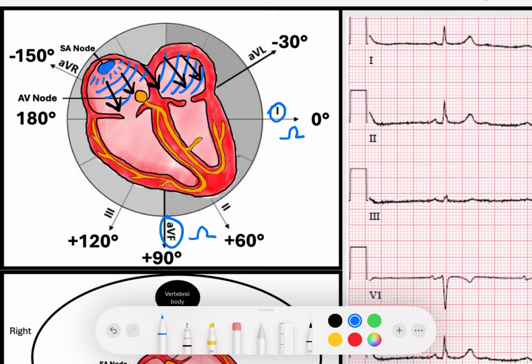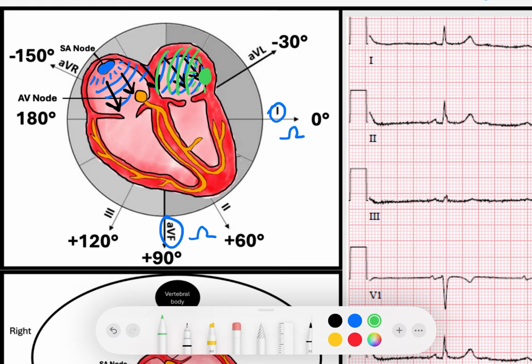Now, premature atrial contractions are contractions that occur from an ectopic focus, meaning a focus that is not the sinus node, right? So here is a sinus node. An ectopic focus would be somewhere, say, here, for example. It could be anywhere, but say in this example, it's right here. And say it's sitting over here in the left atrium. If this is where a PAC fires off, well, it's going to send signal spreading away from that area. It's going to be heading in this direction, right?